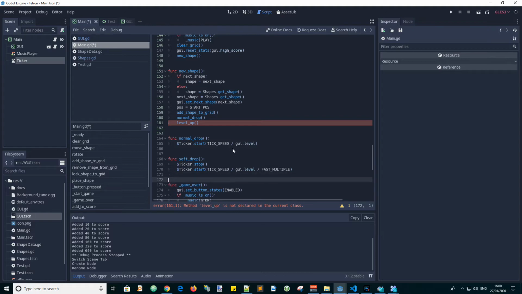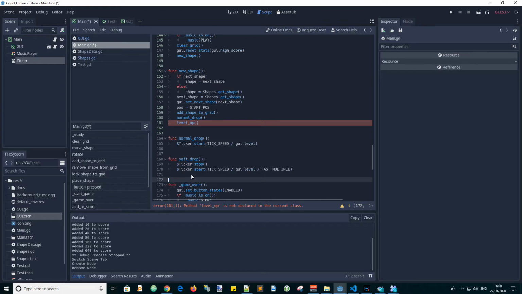Here's a function for the soft drop. So we stop the ticker and then we start it again with a faster tick speed, or a shorter period, which we get from the same calculation but divided by the fast multiple. So that will make it 10 times faster.